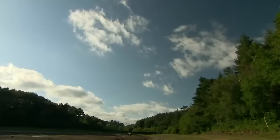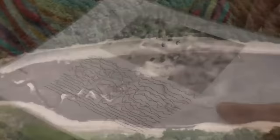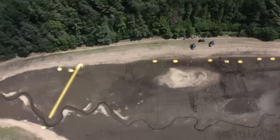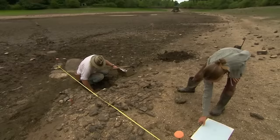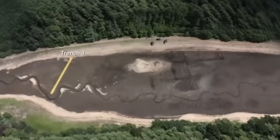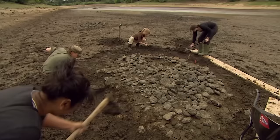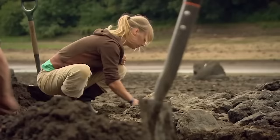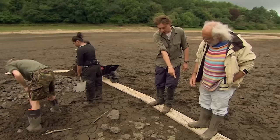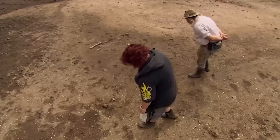We can't wait for geophys to sort themselves out — we've got to get on with the dig. So we're starting at the end of the single aligned row of stones. Phil's put in the first trench over this pile of stones, which we're calling the Terminal Cairn. Cairns are rock-covered burial mounds, so we're looking for any evidence of burial to try and get an idea of what the site was used for. While Matt is opening up Trench 2 on the two cairns immediately south of the big mound. We're going to clean up all this silt to get the full extent of them, then half-section them. Underneath there could be a burial, there could be ritual offerings.